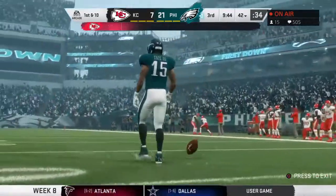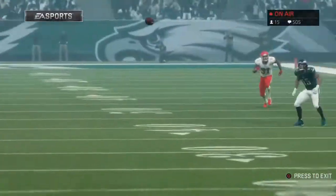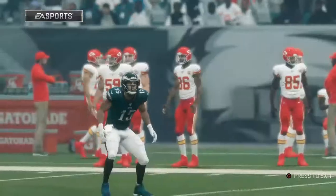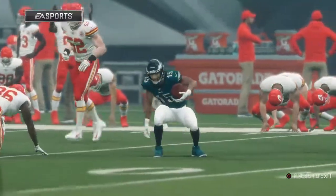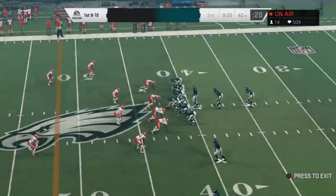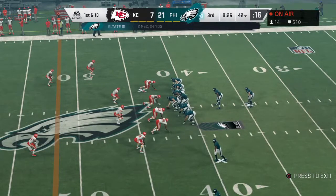Philadelphia picking up the first on a gain of 15. Now that was pretty. They executed that curl route versus zone coverage, and that changes things a little bit because against man, it's often a tight curl, tight, sharply run route. Against zone, you're just looking for that open spot, that dead area, so you may curl it a little bit wider just to get to that place. And usually a tight window. He fired a bullet in there for the completion.